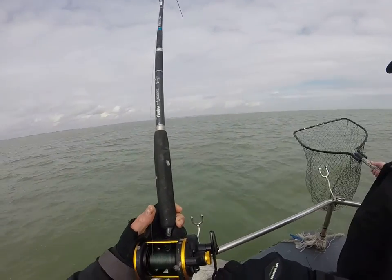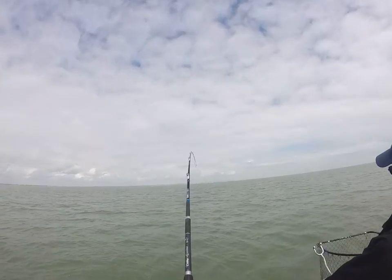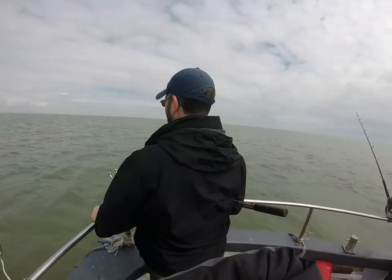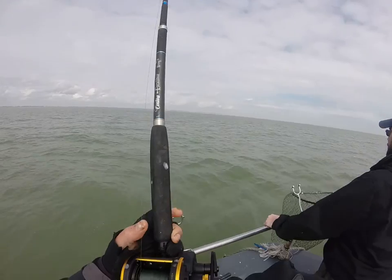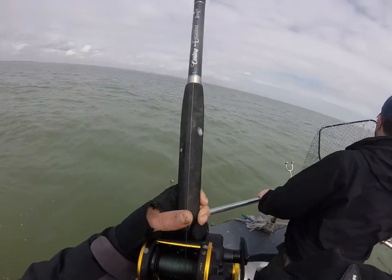I want 5%. Yeah, this is another very good fish. Fuck me. You know, with a scale job on this one. Considering there's no tide, that's a lot of resistance.